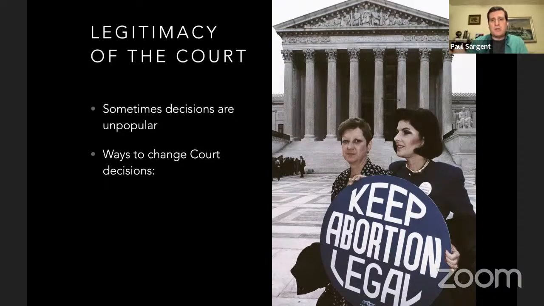Wade, which you see a picture of here, which made abortion legal in the United States for all intents and purposes, there are ways to change court decisions that are out there. First of all, judicial appointments. As I just talked about, if the judicial ideology of the court changes, then that can change the way that different precedents are seen. So judicial appointments can change court decisions, but legislation can also do that.